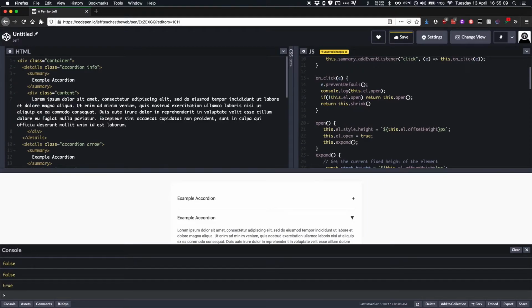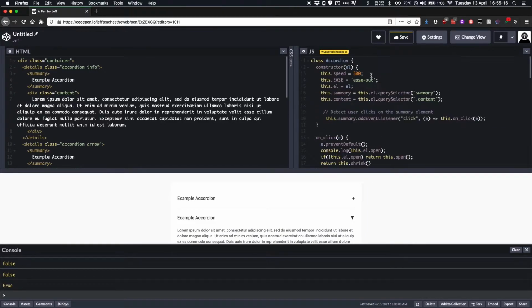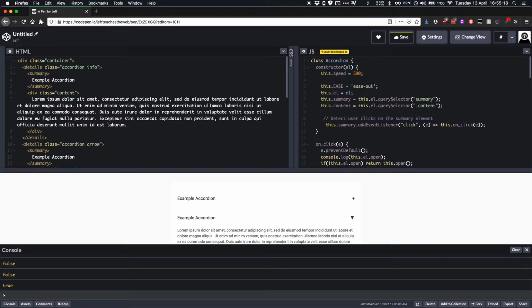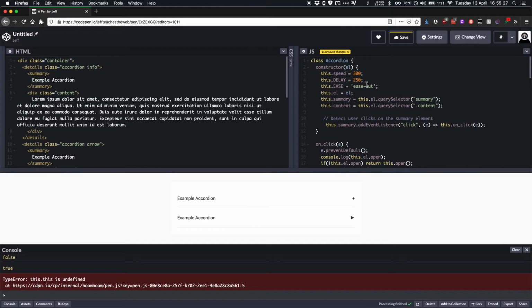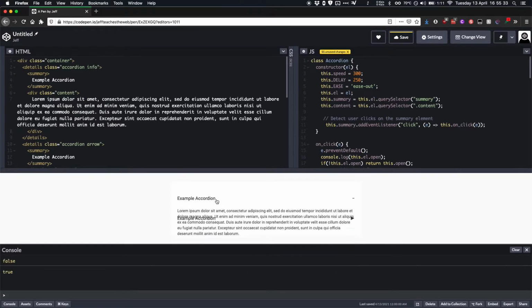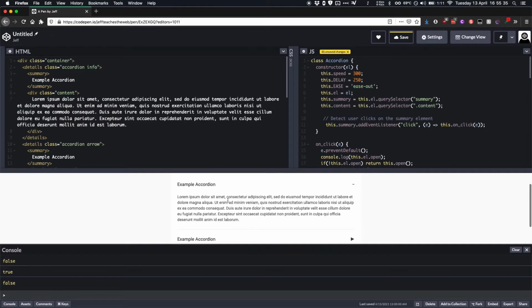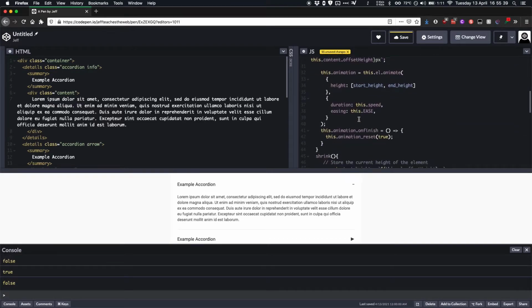So let's clean that up a little bit. What we're going to do is create something called a delay, this.delay equals 250. So this is to solve the issue that we're having of the text cutting out. So we want to delay the animation of the shrink by this amount.